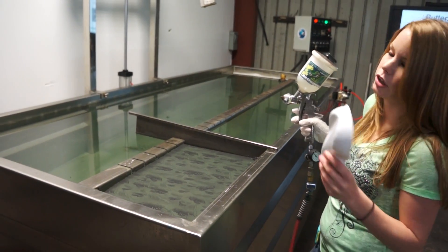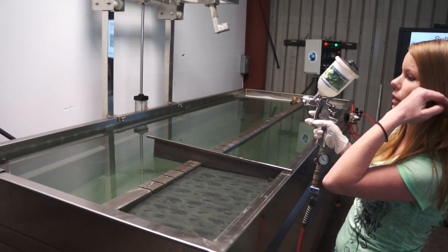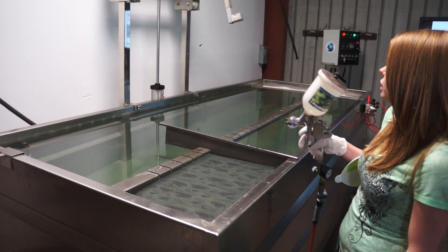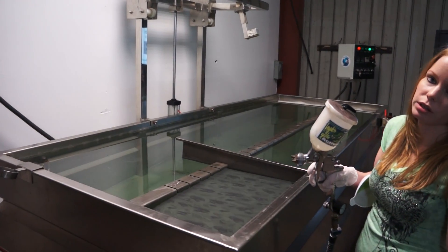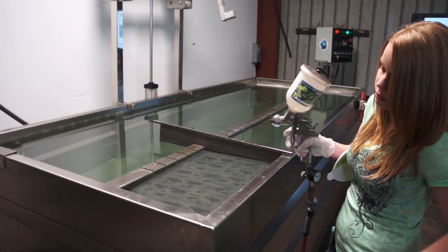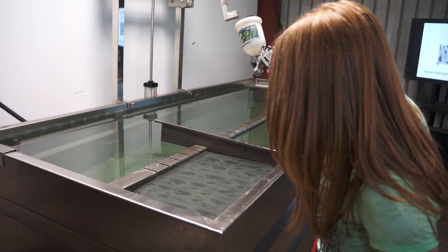As you can see, this is one of our new tanks that we will be offering. This particular one has three heating elements and an automatic dipping arm. It's one of several that hopefully soon we'll have on this site. If you want more pricing or information, you can call us at our 1-888 number.